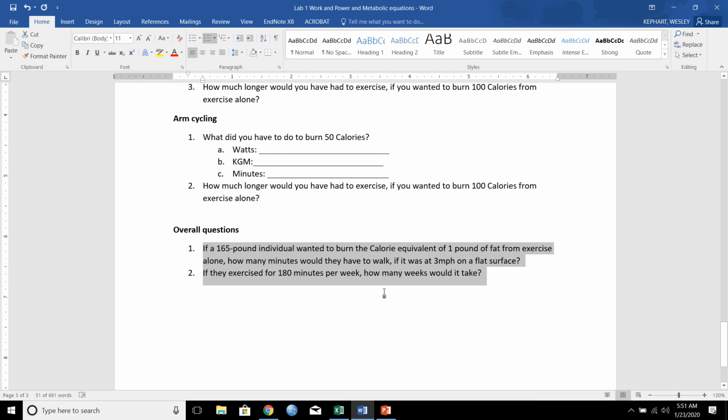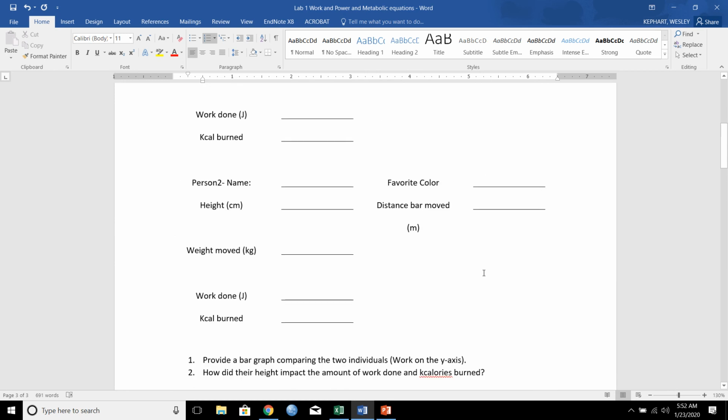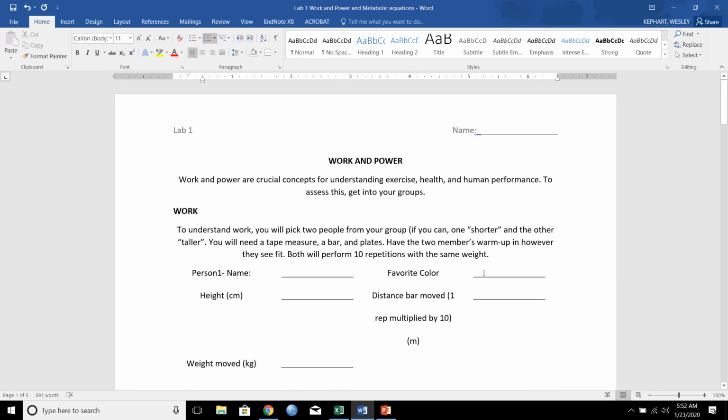So try to figure those out. I want you to try to kind of math it out on your own. And I can help you a little bit in class if it's a little bit hard. But that's really overall our lab. So a lot of activity. 7 people are going to be moving. Nothing super high intensity. Just make sure you're wearing enough to exercise in class.